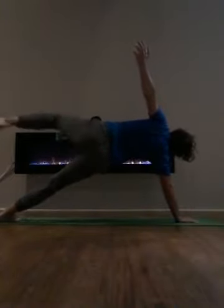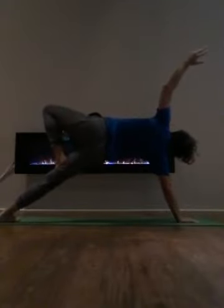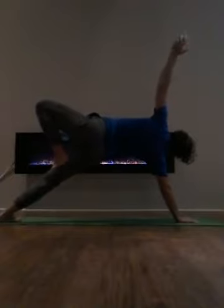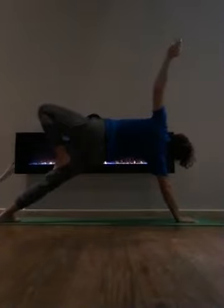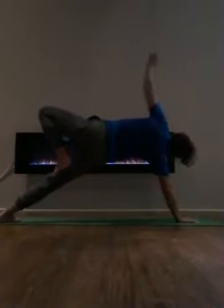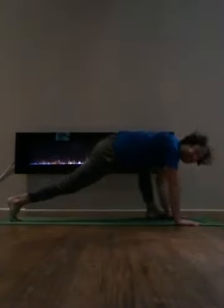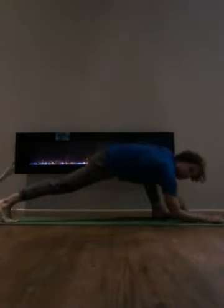Lift the right leg up. Fall in tree. Any variation you like. Take one more deep inhale. Exhale, hands down. Knee to chest, lizard lunge. Deep into the hips. We can drop to the elbows.